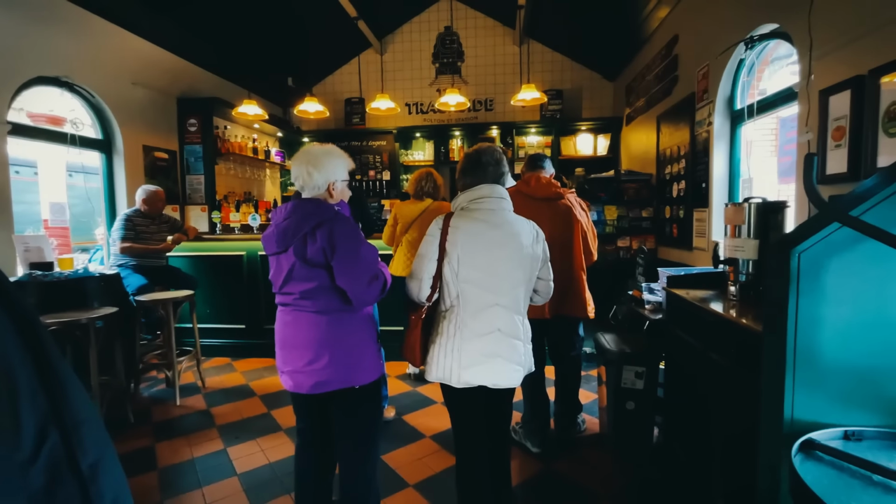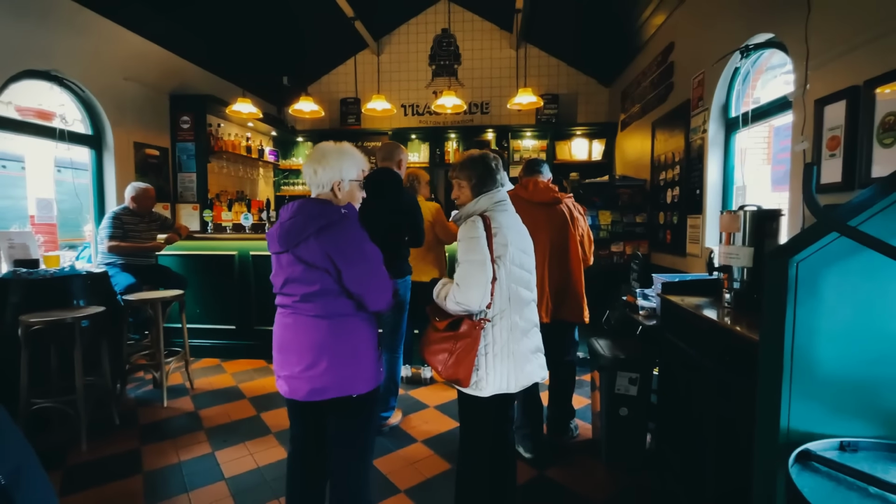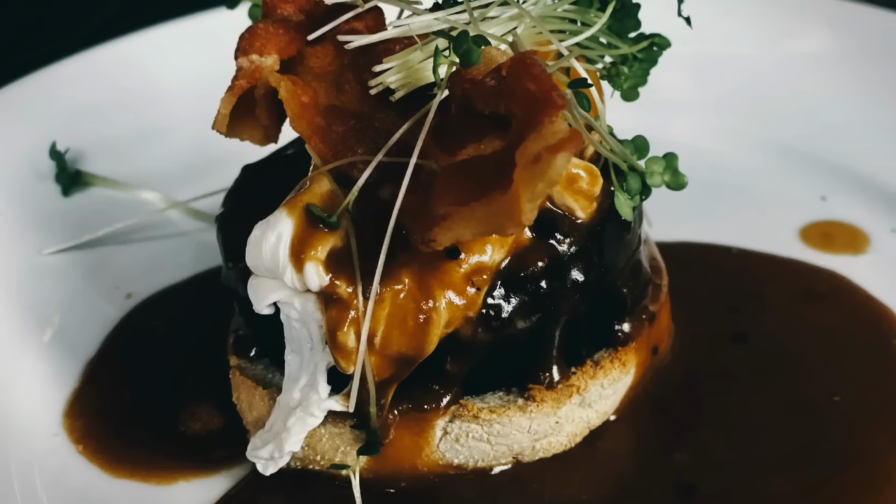Hydraulic Group, and then Marco himself, who's one of the controllers of the railway, shall we say, introduced us to the Trackside Pub, which I didn't know was available to patrons just walking off the street, and the food in there is fantastic. The black pudding stack was amazing. I can't recommend that enough.